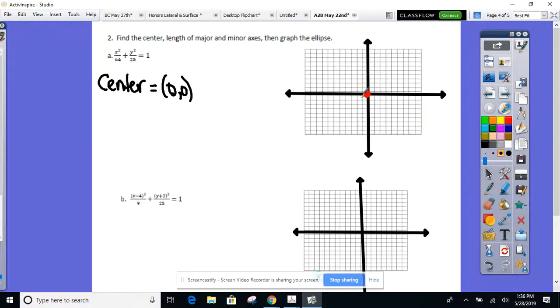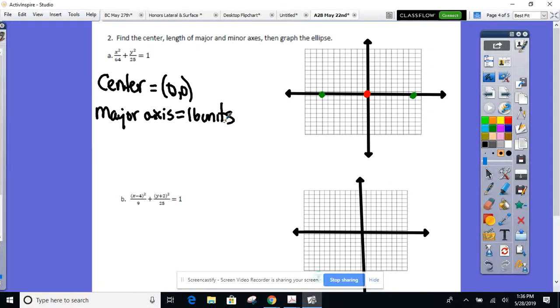So I'm going to go, ready? 1, 2, 3, 4, 5, 6, 7, 8. Plot a point. Which comes to the second question. How long is the major axis? How long is this axis right here? You just went 8 and you just went 8. So it's 16 units. So the major axis equals 16 units. I take the square root and double it, basically.